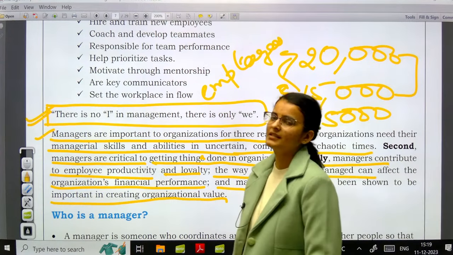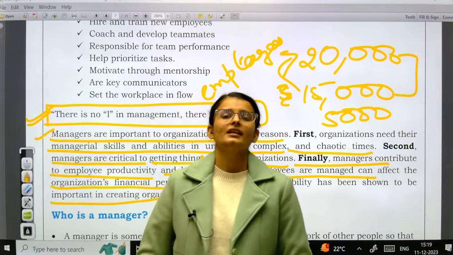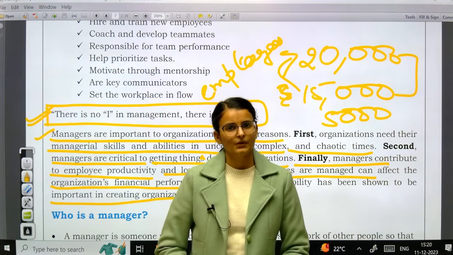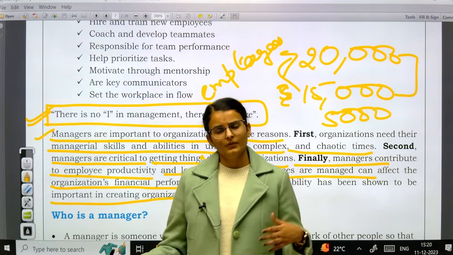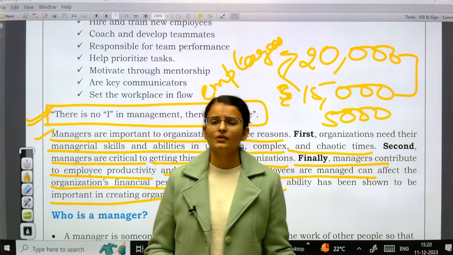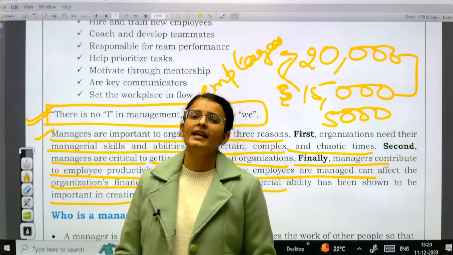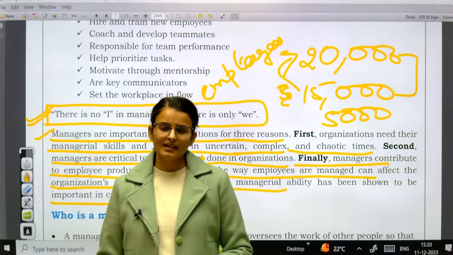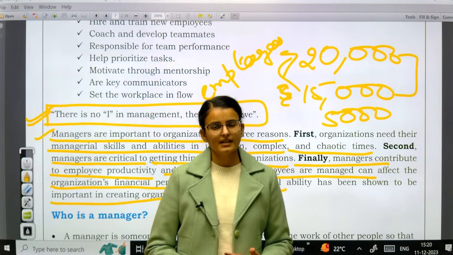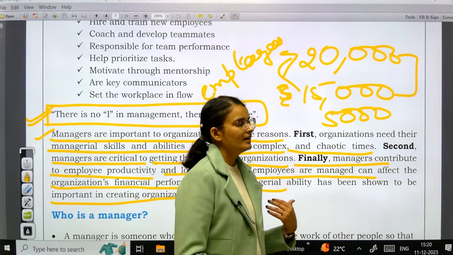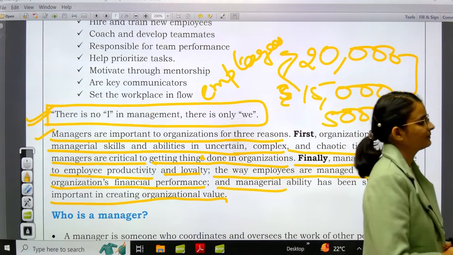The manager is not holding the steering wheel. The manager is the caretaker of the organization, because he cannot command. He cannot move with his own will to the right or to the left; he can move on the command of somebody else. He is there to maintain a balance, act as a catalyst, and act as a communication agent between the low level workers and high level workers.